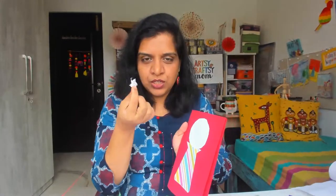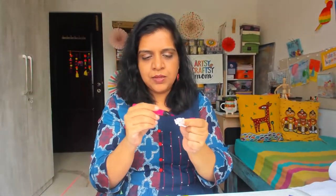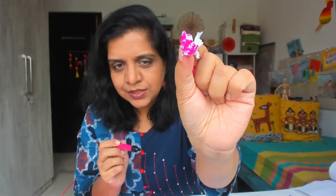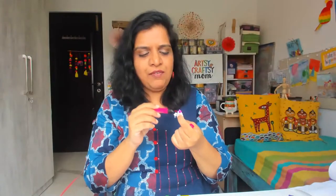Because white on white will not look good, if you're using white tissue paper, just use a sketch pen to add some color to it. So you have your white tissue paper, add some color. Can you see some color now? See? Look at that, use a sketch pen. So it looks like a beautiful flower. Look at that. Can you see that? Does that look lovely? So now you have a pink flower.